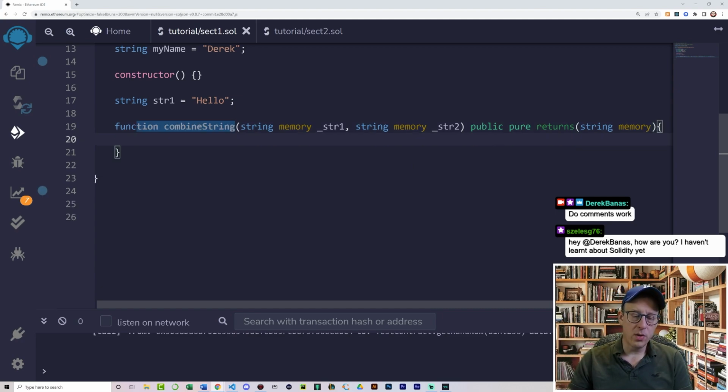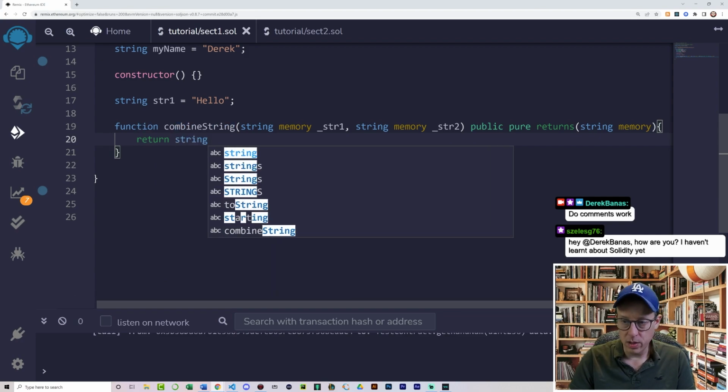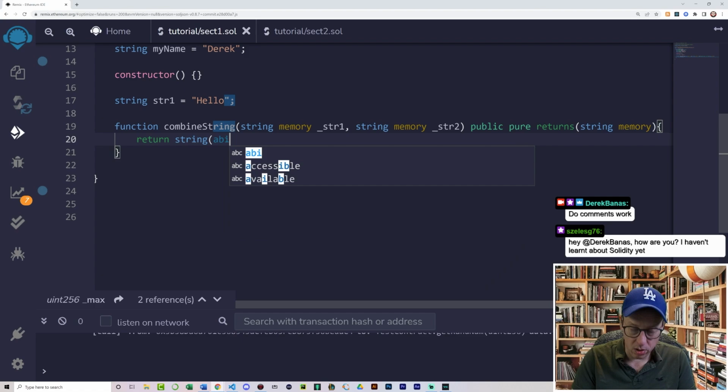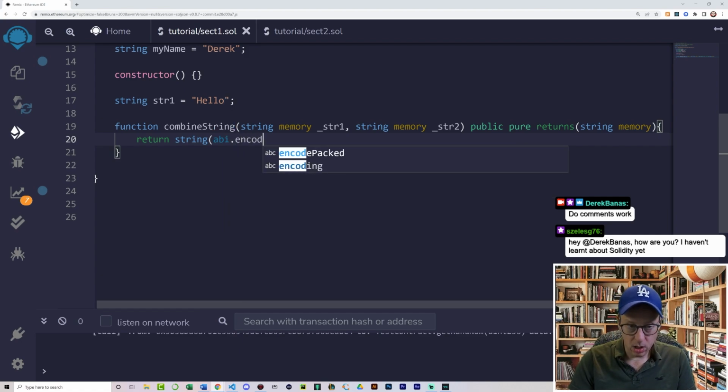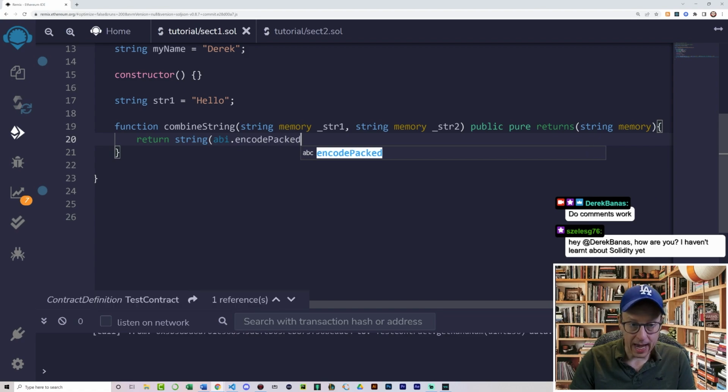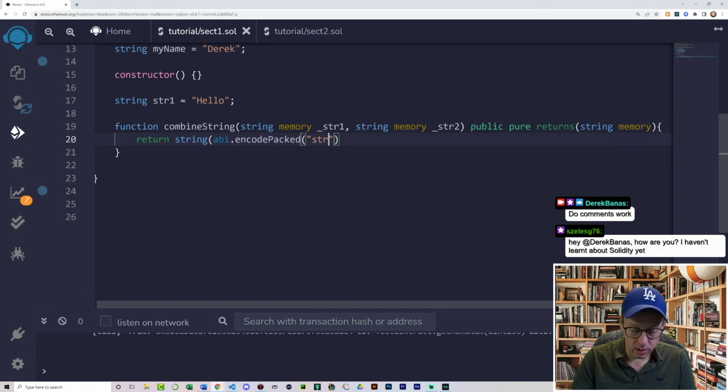So what I want to do here is just combine these two strings. Well, way back in the beginning, basically, you're going to have to say return like this. This is going to be a string, is what we want to be returned, and abi.encodePacked, str1, and then if you want a space between these, you don't want this quote here.